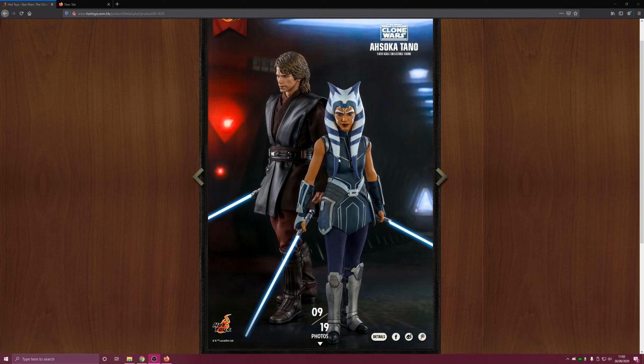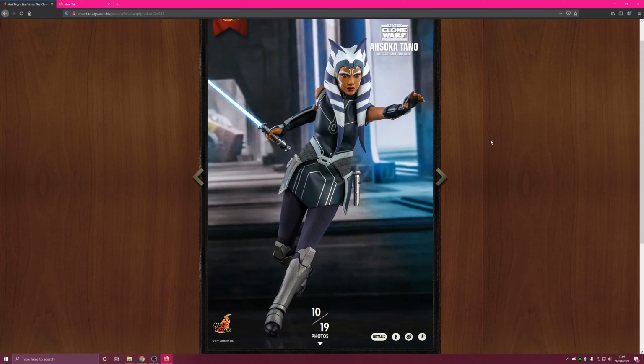This definitely looks on the more cartoony side. I know they've tried to add in as much battle damage as they can. You've got scuffs on the shin pads and on the braces on the arms, but the whole costume is so simple that it obviously gives off that cartoon vibe, especially this basic tunic piece. So the figure alone looks amazing, I think.